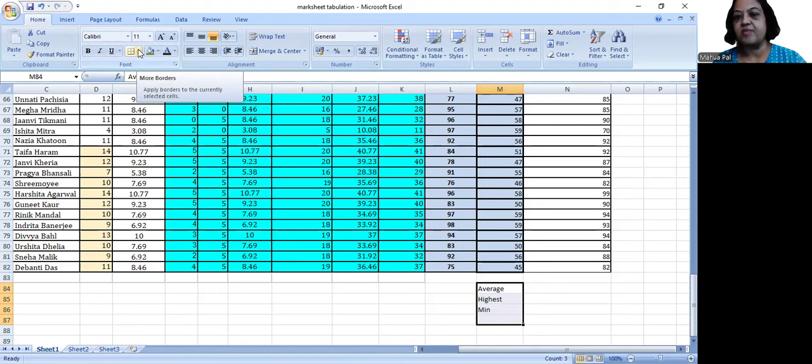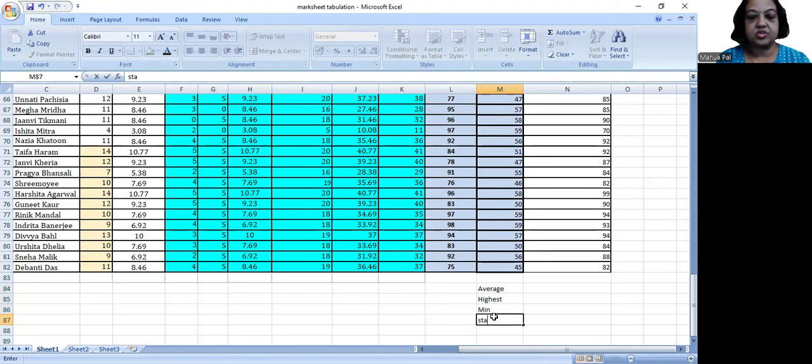If the standard deviation value is very small, then I can interpret that the students of that particular class have scored near to average marks of the class. But if the standard deviation is very high, then I have to conclude that some students got very less marks, some students got very high marks. They are not near to the average marks actually. So standard deviation also I can show you, standard deviation.